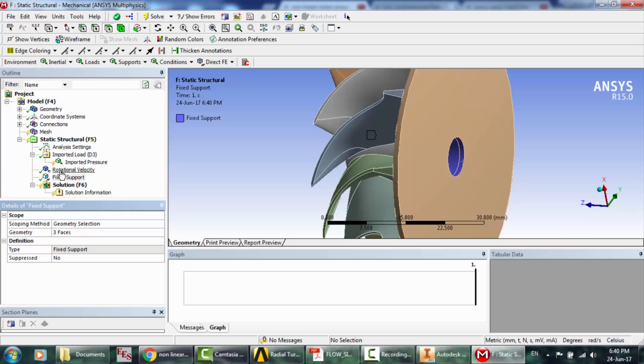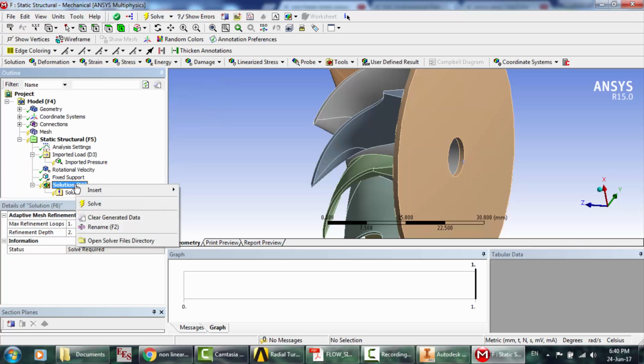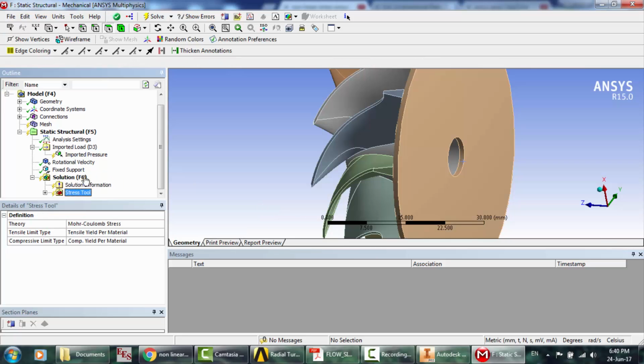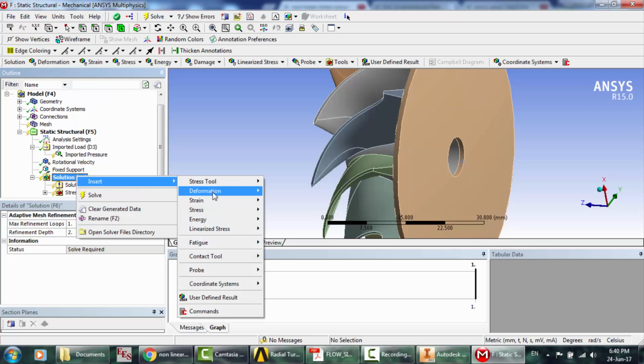So here fixed support, rotational velocity, but the pressure is not like what we did, it is from the CFX solution. Again, you have to get the results that you need.